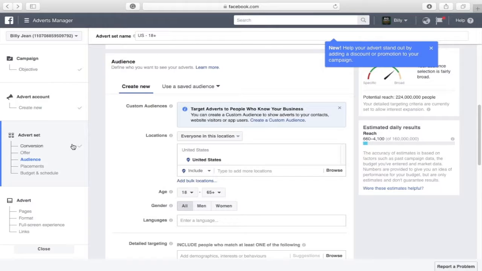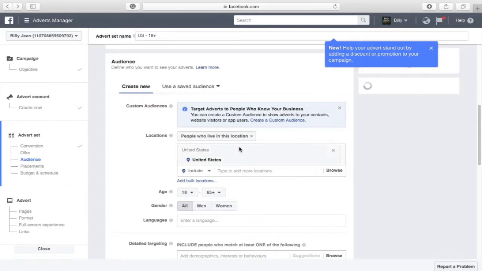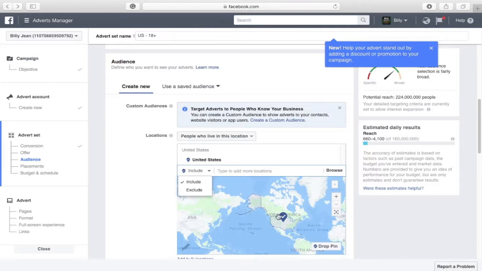The next step that you need to do in your advert set is identify audience. What you must do next is fill in all the details here, which includes your audience's location, their age, gender, and also language preferences. Now let's see, we only want to advertise to people who only live in this particular location. In this case, they're in the United States. Click on More Detail and it reveals people in North America and South America.